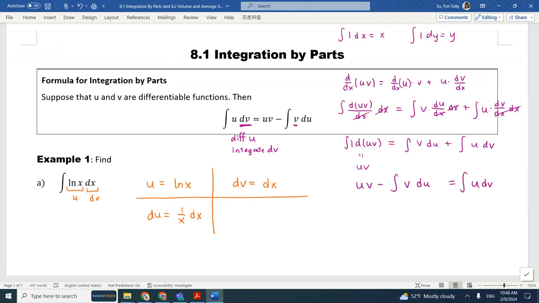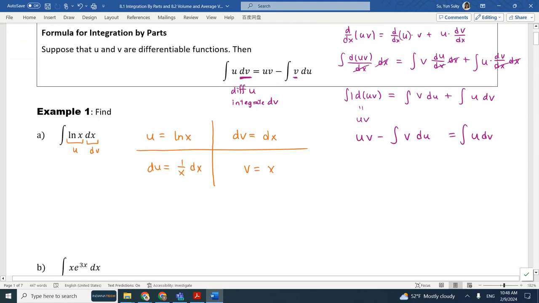We need to have the dx. Remember, two kids play on the seesaw. We need both sides, the differential. All right, how about the v? So we integrate both sides. Integral of 1 dv is v, and integral of 1 dx is x. Yes. And this is the place where you don't need to put plus c. Just the integral of 1 is x. Okay, nice. Now we plug in.